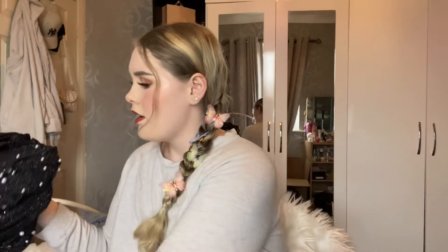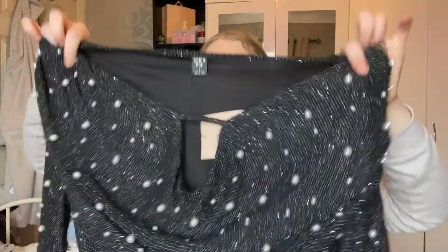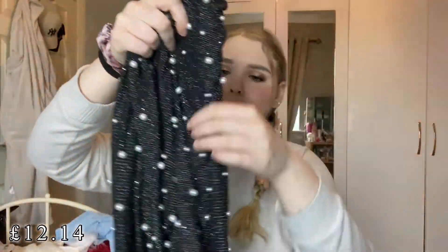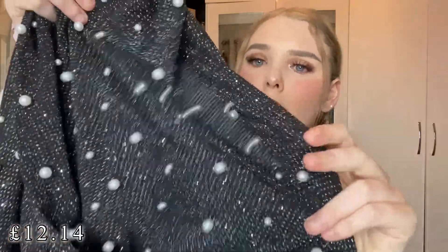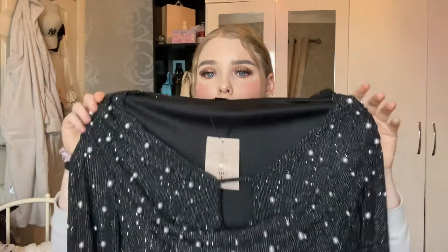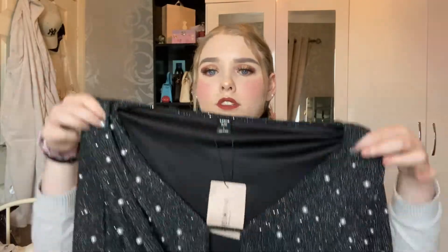Next I got a little dress for going out in and this one is absolutely stunning — it's giving all the vibes. It's a gorgeous glittery dress with pearls all over. I really love this one — it has a little dangly front, long sleeves, glitter with pearls on it. It's so stunning and it's a very long dress, perfect for nights out. It comes in different colours: cream, bright pink, red, and green.